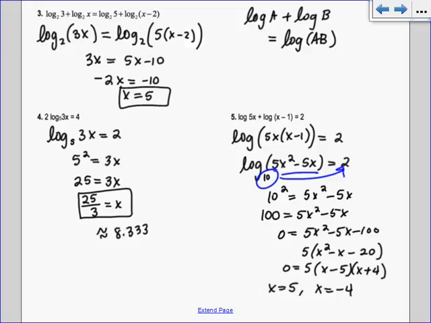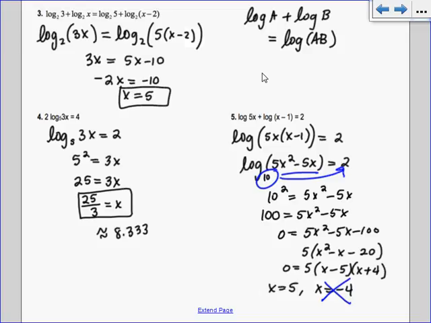Are either of those an extraneous solution, an extra solution? Right, if you go back and you check and you plug in negative 4, you get negative 4 minus 1, and you can't take the log of negative 5. All right, same with the other one. If you plug in negative 4, you have log of negative 20. So you guys can try, right? If you try to do it on your calculator, it's going to say error. Calculator doesn't like that, right? So it doesn't work. You can't take the log of a negative number.